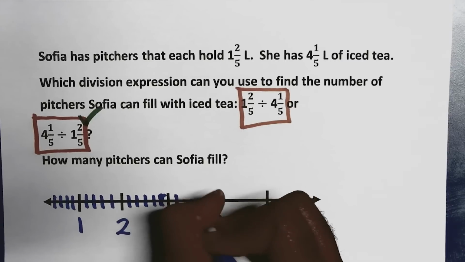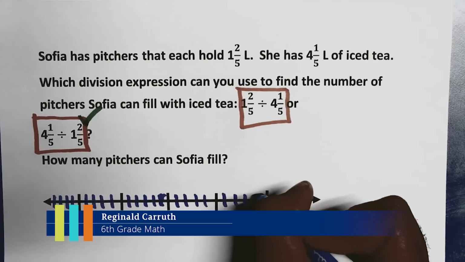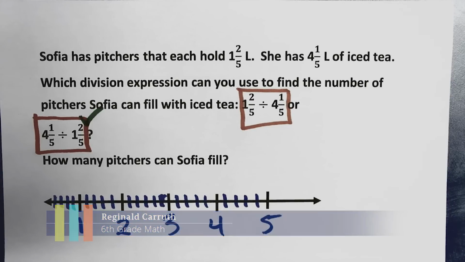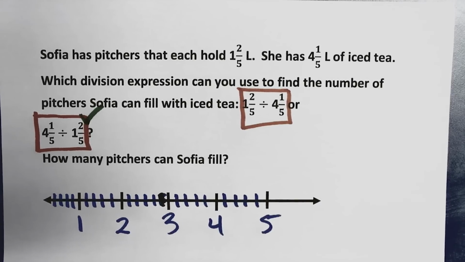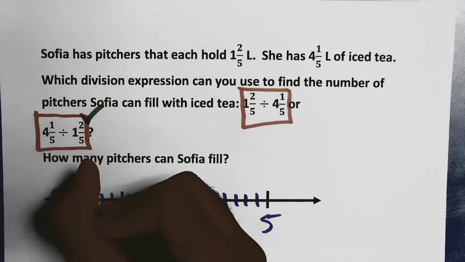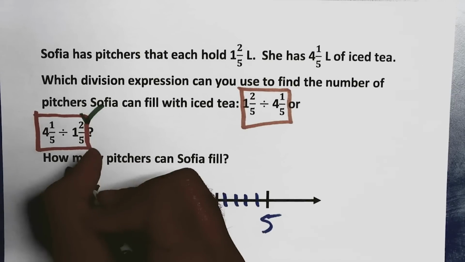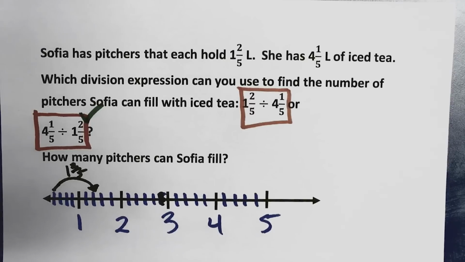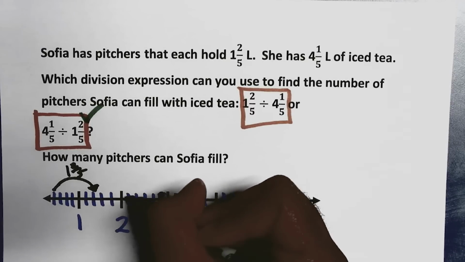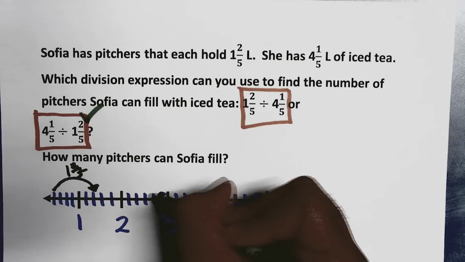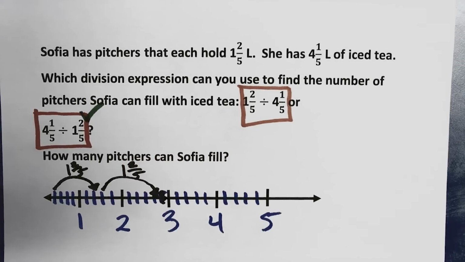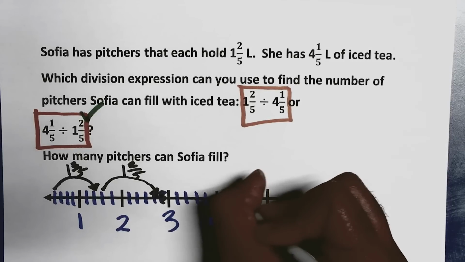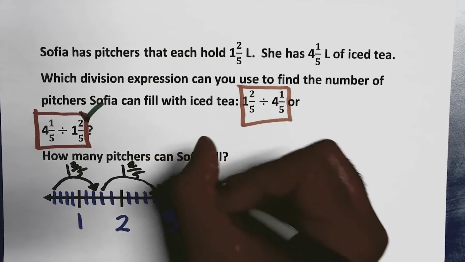Ooh, messed up there. It's all right. All right, so now I can go ahead and start dividing up. And since this part is messed up, I'm just gonna black that out. All right, so I know that I'm doing 1 2/5. So my first one is gonna represent 1 2/5. So the next one will come to here. And that's 1 2/5. My next one will come to here. And that's 1 2/5.